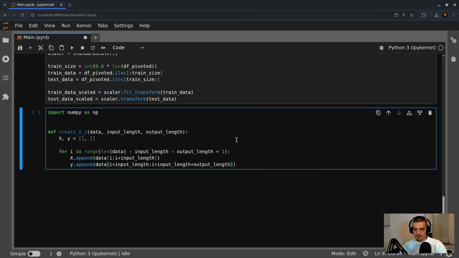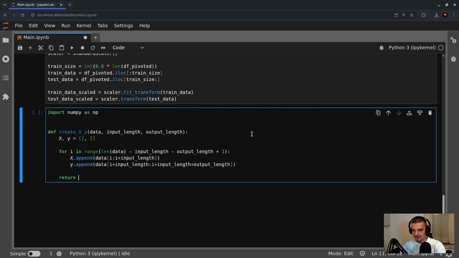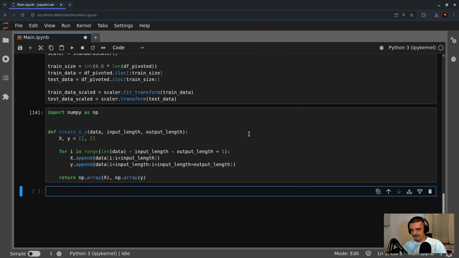And I'm just saying 120 and 16 because these are the values that we're going to pass here, but I want to keep this variable, so we can also use 60 days, we can use more than that, less than that, whatever. But that is going to be how we craft our data. And the only thing that we now need to do is return them as numpy arrays. So np.array X, np.array Y. That is the basic idea.